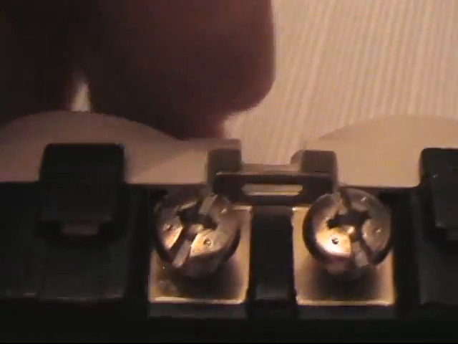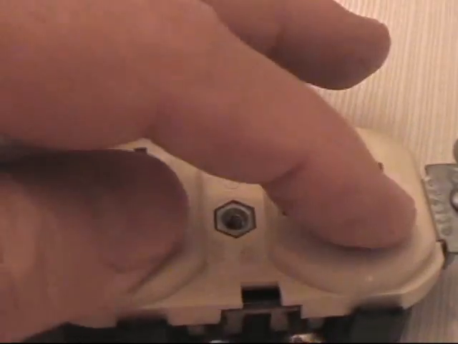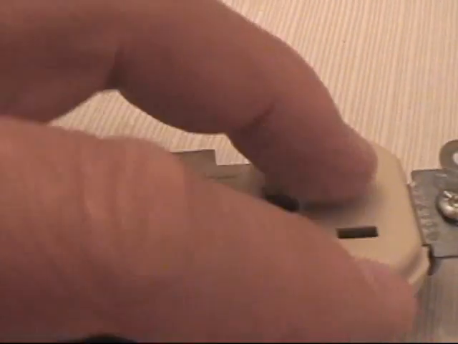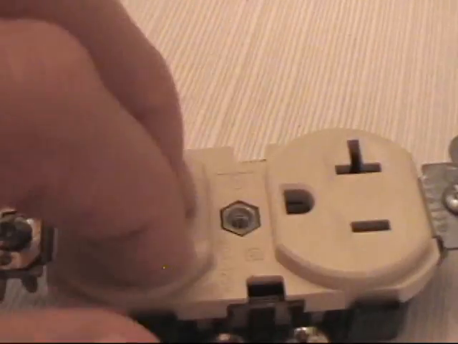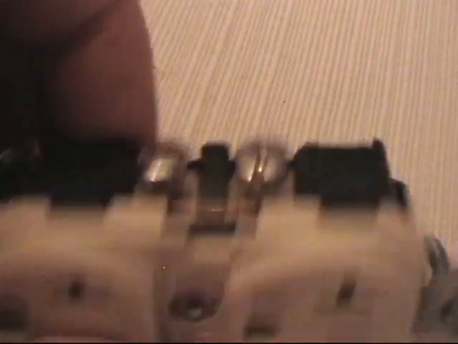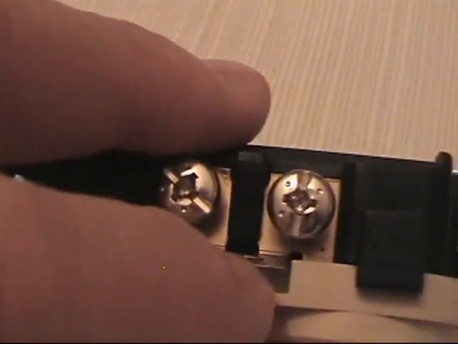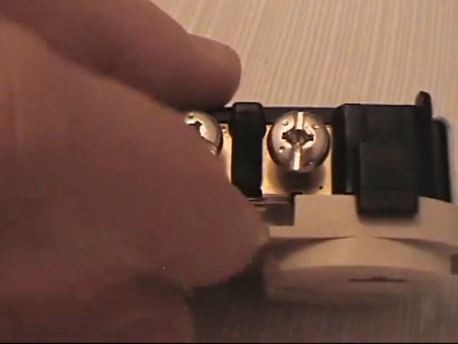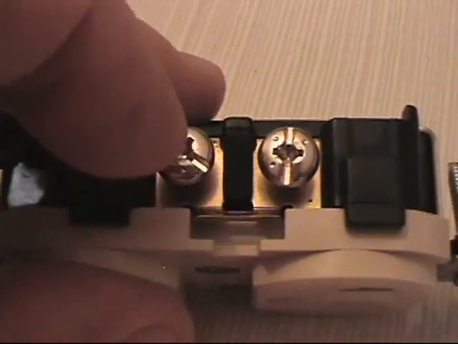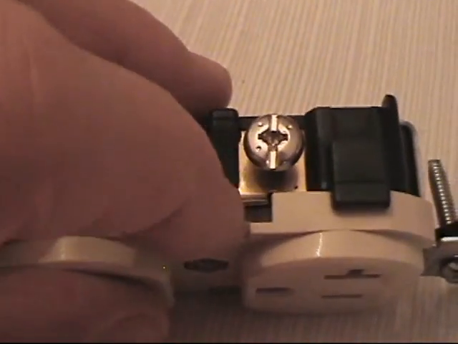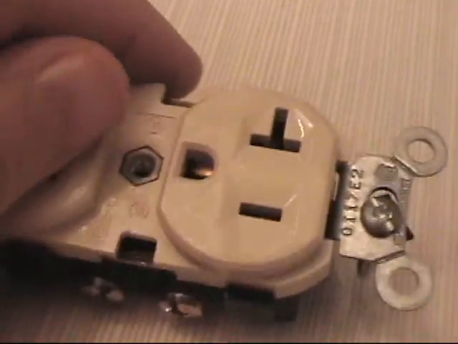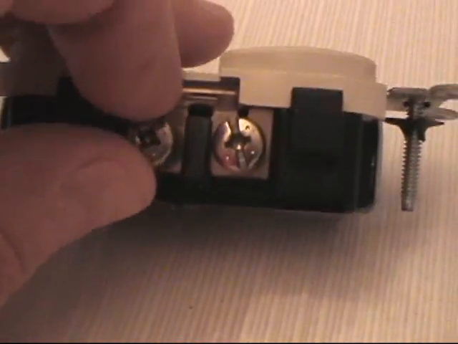But that little link also serves, besides linking these two together, if you wanted to have two separate circuits, for whatever reasons, you wanted to have a 120-volt circuit here and a 120-volt circuit here, but you want them on two different breakers, or two different circuit lines, then you'd break out this little tab right here with a little pair of needle nose. You just bend it back and forth and it'll break off. That'll separate these two, and you do the same here.